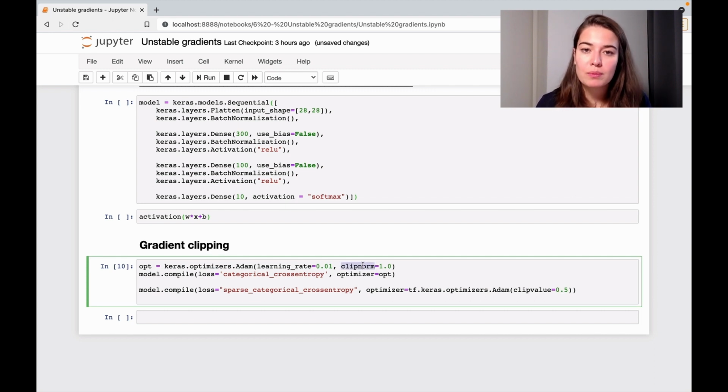If you do clip norm, that is gradient clipping with normalization, then your values are basically squished together, so they're tightened or clipped while keeping the scale in between them to be between -1 and 1. So we're clipping with normalization and clipping with just using the value. Those are the two options that we have to implement gradient clipping.